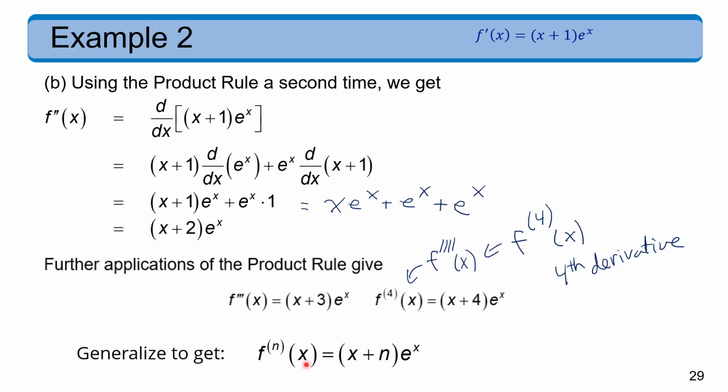And notice it uses that new notation because we don't know what n is. It could be any integer. So we can't use the primes since we wouldn't know how many primes to make. Okay, so this formula works for any positive integer n. It will tell you what the nth derivative of this function would look like. Right? If you wanted to know the 100th derivative, all you do is plug 100 in for n here and you have it. Saves a lot of work from calculating the derivative 100 times, right? Going through first, then second, then third, all the way to 100.